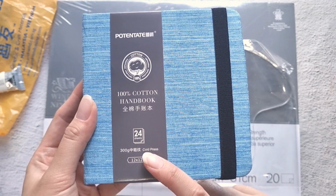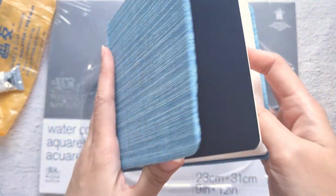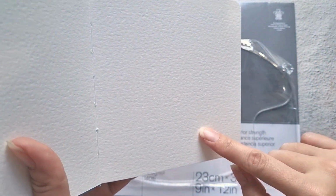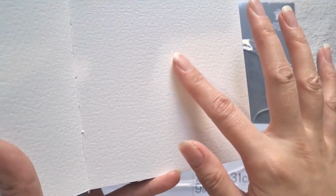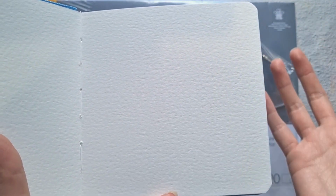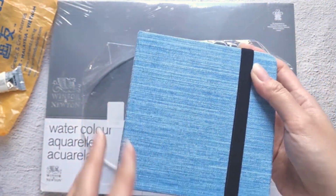It's also cold pressed. I can't remember if they have hot press as well, but let's just check out the texture. Okay, so this is the texture. You can see those craters over there, but it doesn't have that feel or texture of Arches and Baohong. It does feel a little bit smoother compared to Arches. So I hope that this will still work well for loose florals. Yeah, I will probably just do another video on this paper.